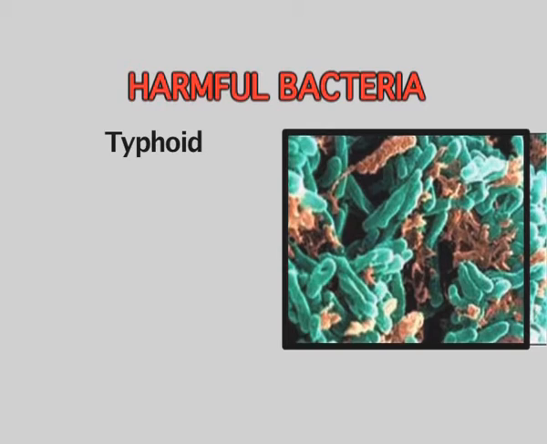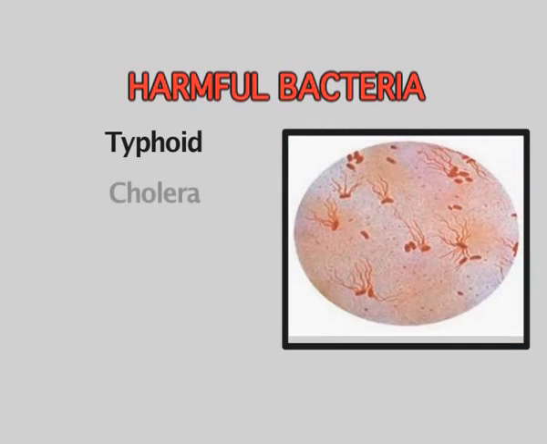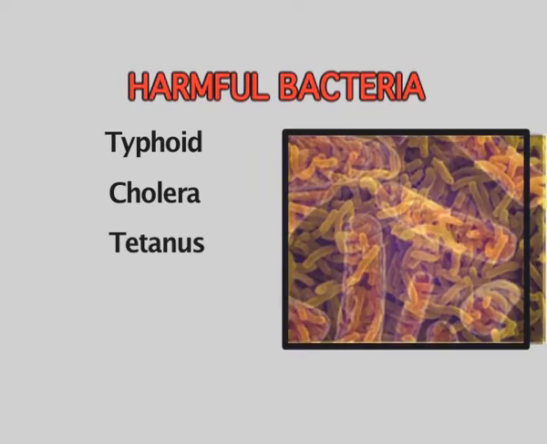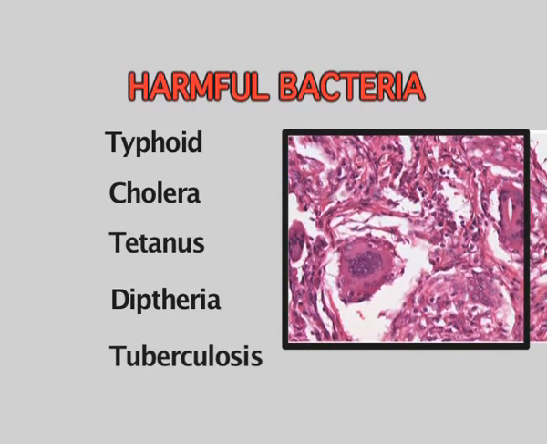Typhoid, you know, is caused by Salmonella typhi bacteria, cholera by Vibrio cholerae, and tetanus, diphtheria, tuberculosis. These are all caused by various bacteria. You can do yet another activity, and for this you can take help of your mother. You can make a chart of the various diseases caused by bacteria. Remember, only by bacteria. The causative agent of the disease, the preventive measures and the control. Now this will help you to keep these bacteria away so that you are free from all the diseases.